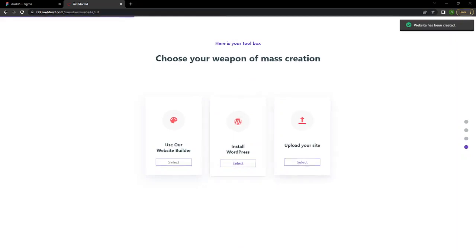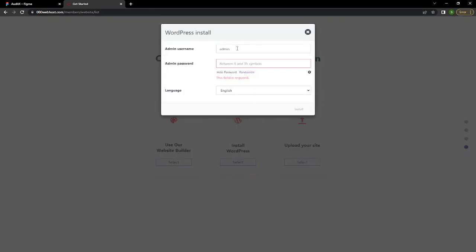The next thing we want to do is install WordPress. We are not using their own website builder. Install WordPress. If you are using your own domain, it is not advisable to use admin as your username. It will be easy to hack. You can use something like audit X user. Don't use admin, because by default, the first thing a hacker will try is admin. The next thing you want to do is generate your password. What password can we use?